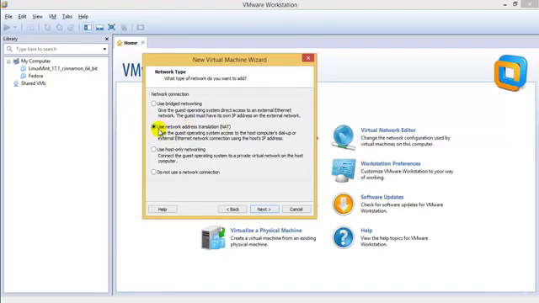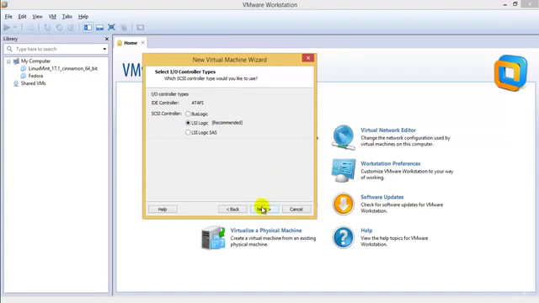So always use network address translation, that's the NAT connection, because if you use bridged networking, then the guest must have its own IP address on the external network, else it won't work. If you use host-only, then it will only connect to the host network, as the name suggests. So we would be using NAT, since we need to connect each and every other operating system we have.